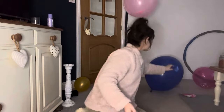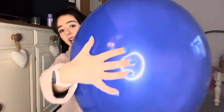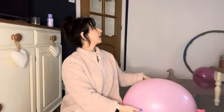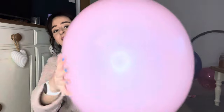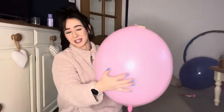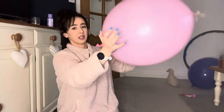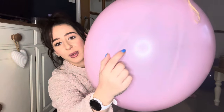As you can tell, blue is my favorite color ever. Look at the nails, look at this. It's like a sonic balloon. Love it, absolutely love it. Love the sound of punch bag balloons. It goes really well with my blue nails.